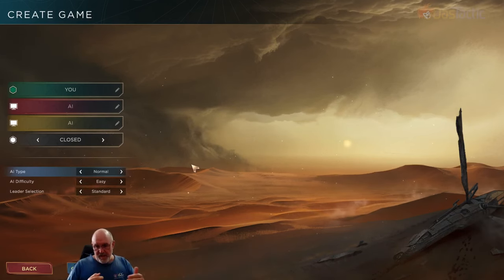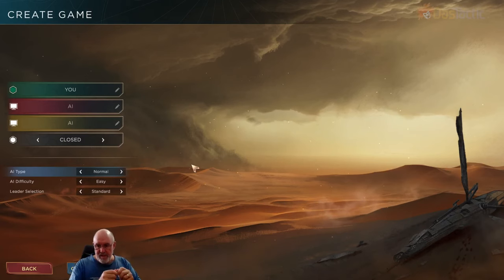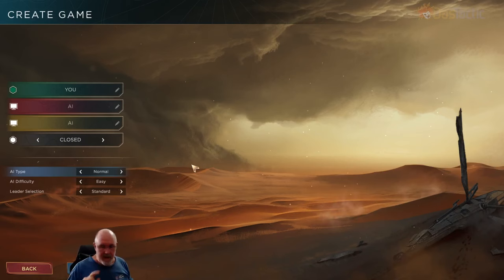So you've got four different houses, not that they matter much because it's just player versus player. In a standard leader selection, two of the eight cards are distributed out to each player. And then they choose which one they're going to play from their hand. So they put one away and play the other one as their character. You only have one character you play as.